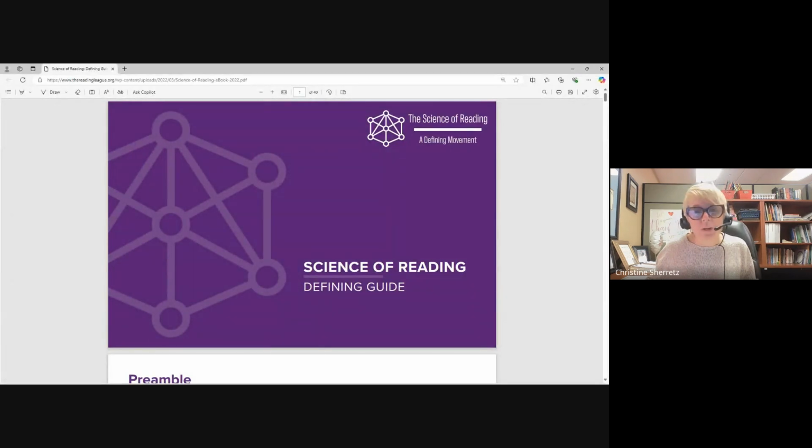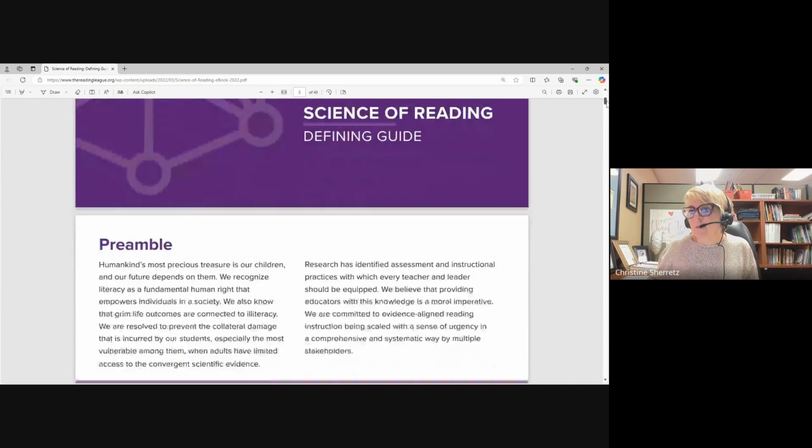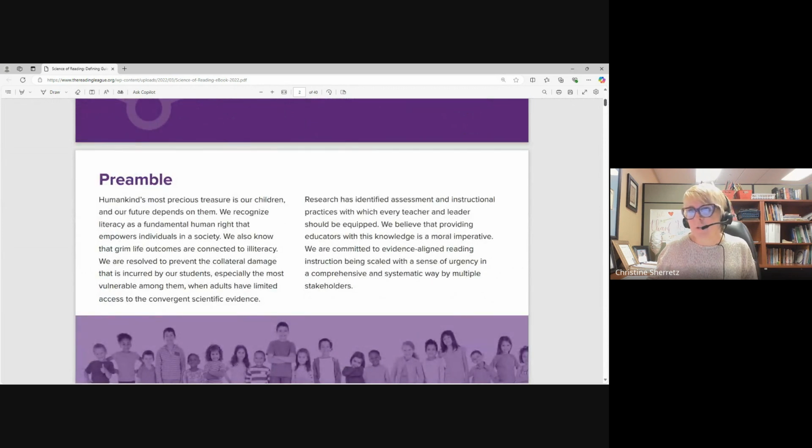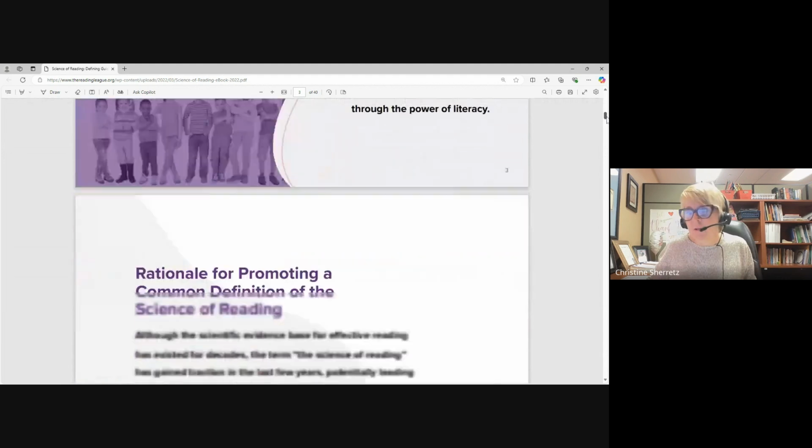But this article talks a lot about interdisciplinary theory, which states that it's really everything, which sometimes is kind of what it comes down to. So I wanted to share with you, this is from the Reading League. If you are not a member of the Reading League, it's a great organization that aligns everything they do with the science of reading. And so when you think about the science of reading, it's really just everything, this collective body of knowledge that we know about how students learn to read.